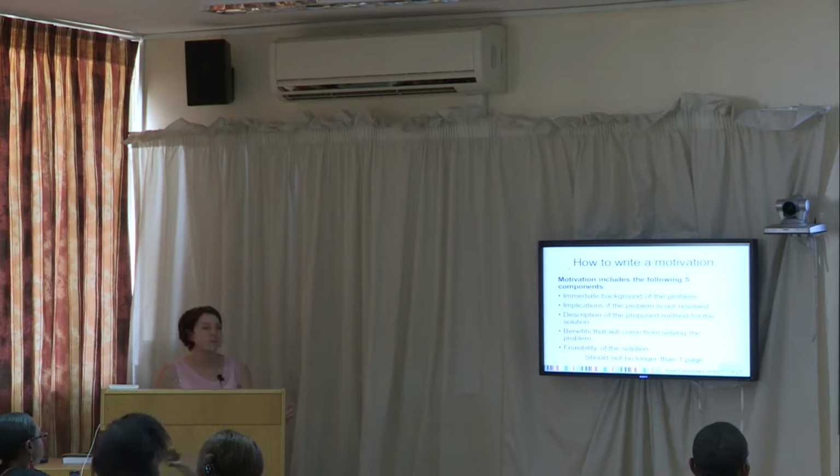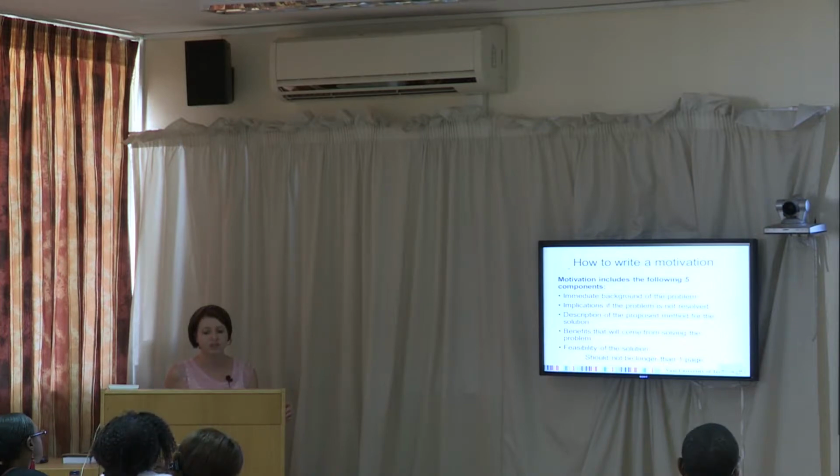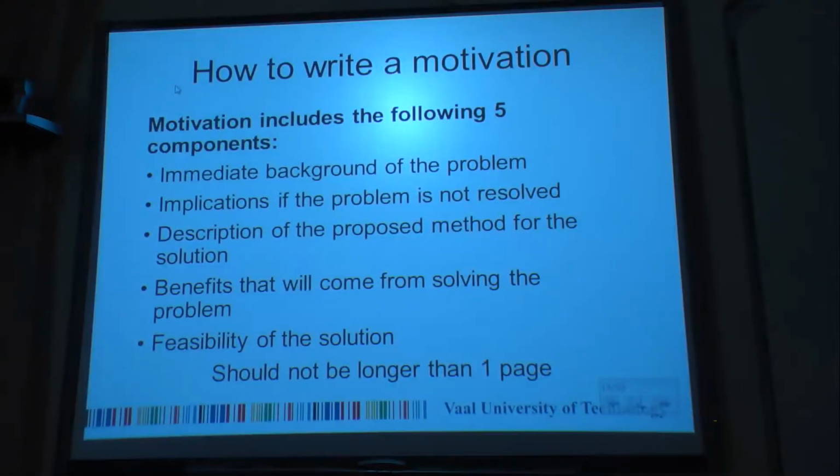She said what the benefits were. They will gain a competitive advantage if they look at that. And feasibility, she said, if they implement this, they will be able to be more effective in future. So that problem statement covered all of these components. So when you write your motivation, you can go back to these 5 points and see if your motivation meets the criteria for this.